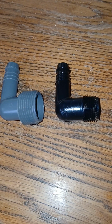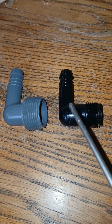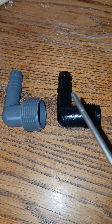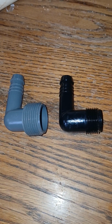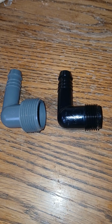But basically, if you've heard the term polyel, this is what a polyel looks like. The 3/4 sometimes may be gray, and the 1/2 inch may be a black color. So if you do a new irrigation install, you will need these.